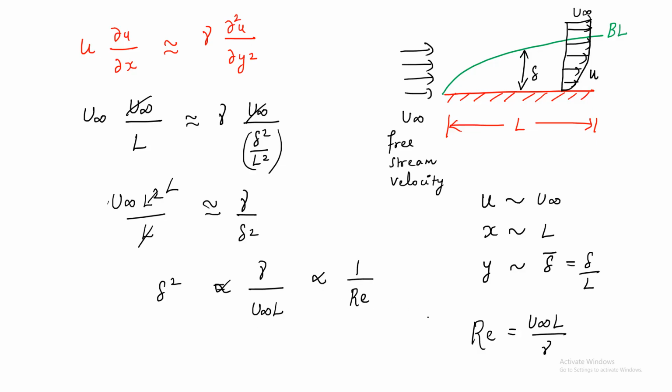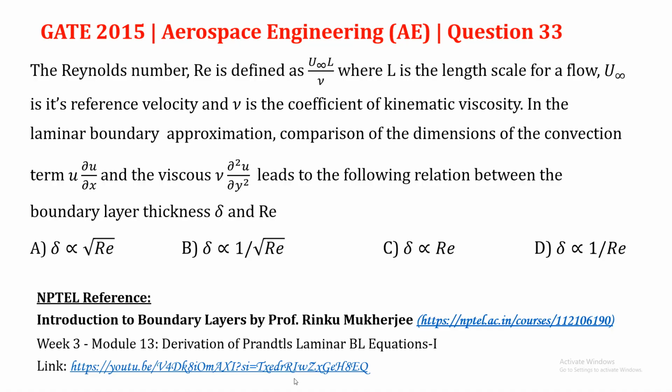As you can see, the formula for Reynolds number is u infinity L by nu. So we have inverse of that, then we will have 1 by Reynolds number. So we just want delta, which will be proportional to 1 by root of Reynolds number. Okay, so this is the answer. Our boundary layer thickness is inversely proportional to the root of Reynolds number, right? So let's go and see the options. As you can see, option B has the correct answer, so that is the correct option for this question.